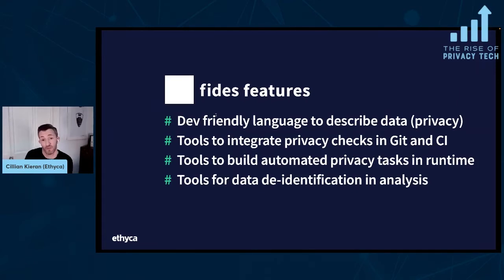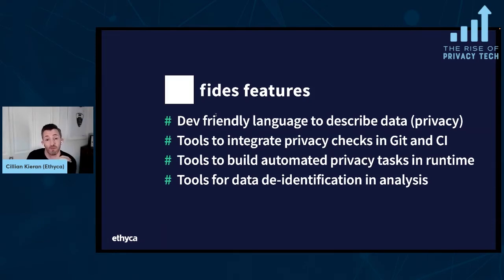So they're able to declare what their system is doing in a way that allows everybody else in the organization to have context so we can manage it. Those tools that sit on top of the language integrate directly with existing software that developers use. So it integrates with Git, which is a common source control for most engineers, and with their CI pipelines. And that means that you can automate evaluations or privacy checks in that pipeline.